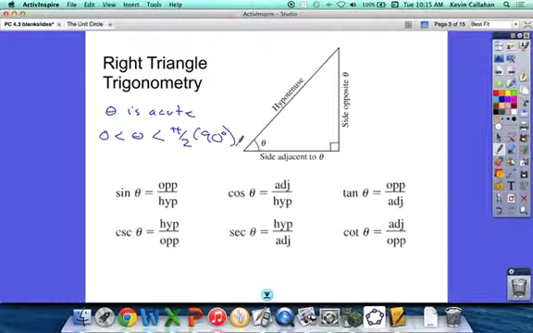The other difference with what we did in the last lesson is, when you're dealing with the unit circle, what's the value of the hypotenuse? It's always 1, right? It's a unit circle, so the radius is 1. But this one, the hypotenuse, is for any size triangle. And then these are the definitions for the 6 trig functions. Slightly different than the ones we used last class, but consistent.